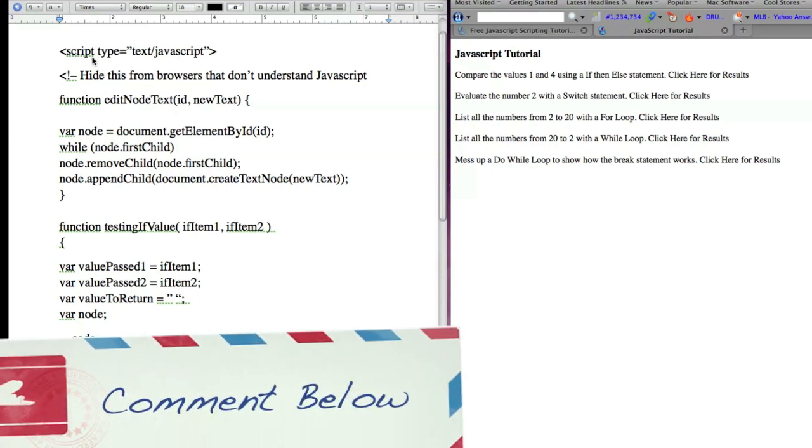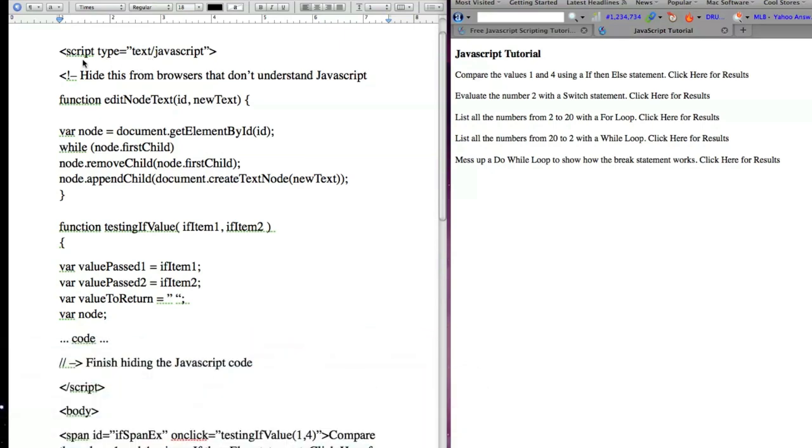Now, you don't actually have to define the type tag here because browsers in general think everything between script tags is JavaScript, but it's considered good form, and you can see it's not going to take you that long to type that in. Then, what am I doing here with this line?